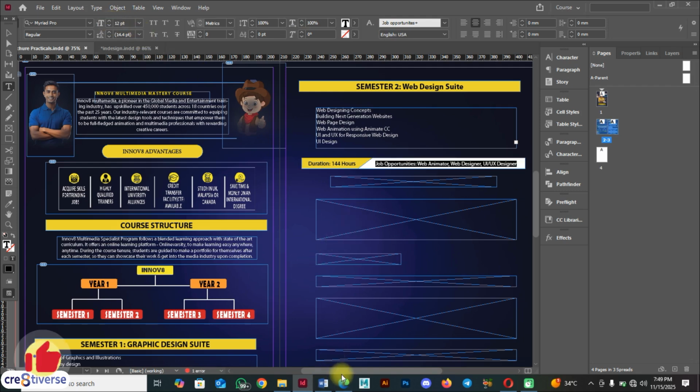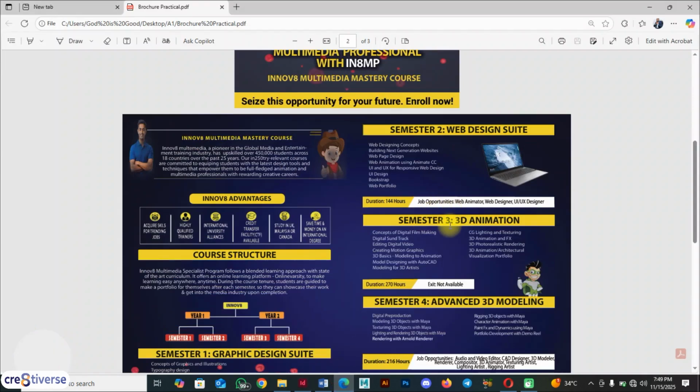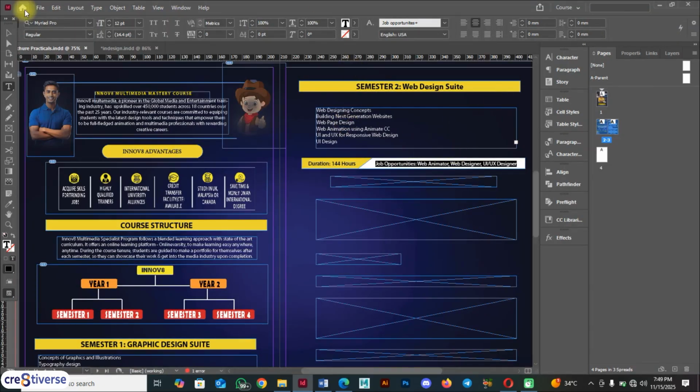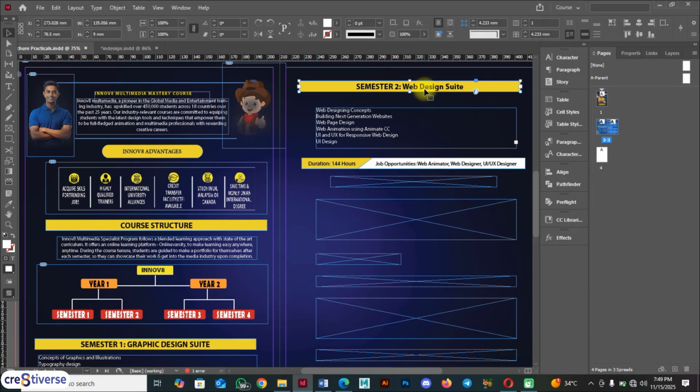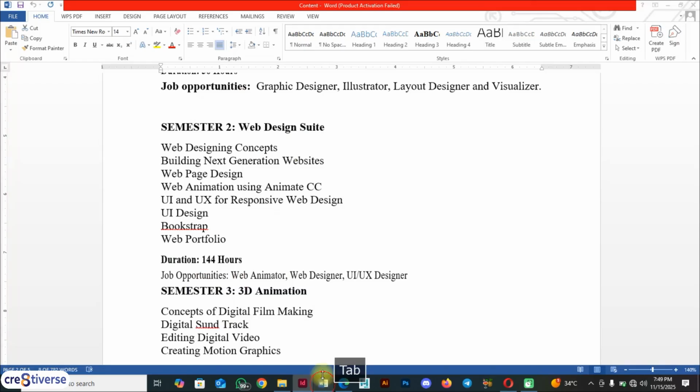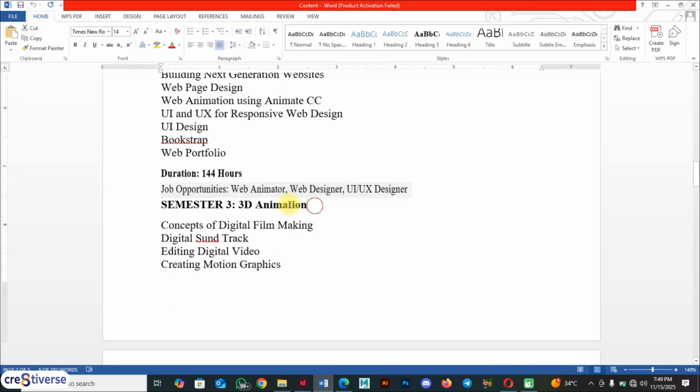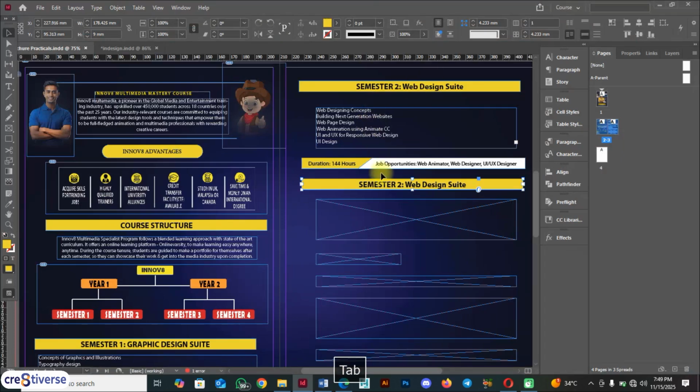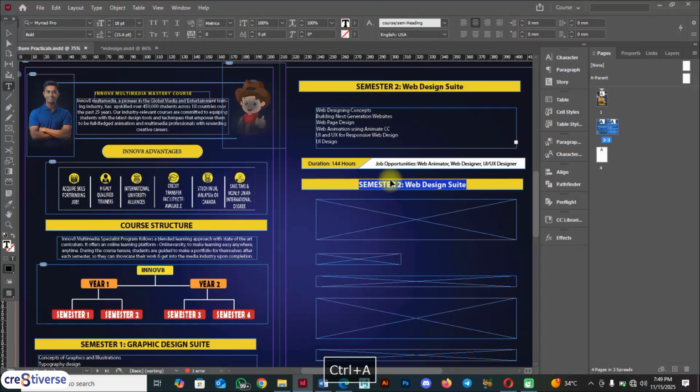So the next thing is Semester 3, so we just move on. I will delete this, click this, hold my Alt. Am I good to go? Okay, all right, we're using this. This is how the information comes in a Word document like this. There will be many. You have to use your expertise to bring them to life.